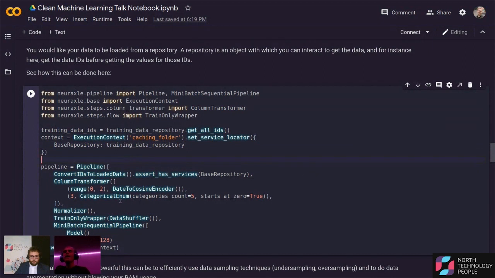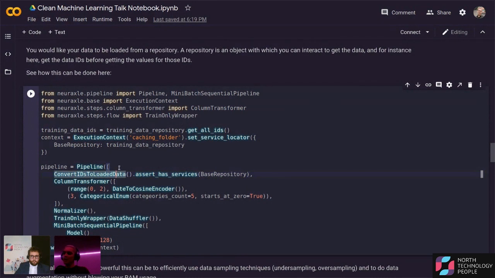So what's really cool with this is that, let's say you have a really, really huge data set, then it's possible to only load the IDs, or even IDs of IDs if you want more things complicated. You can do anything you want. It's super flexible. So you can have some IDs and then some mini batches, and only when you're ready, you could load your images, converting those IDs to loaded data by calling your repository once you're in this step here.